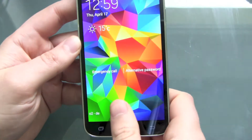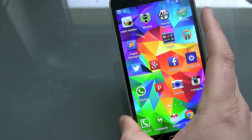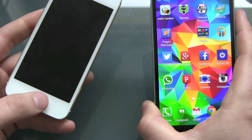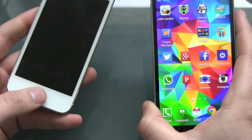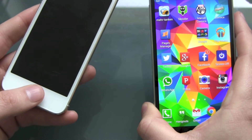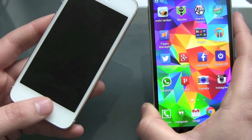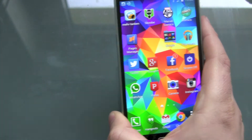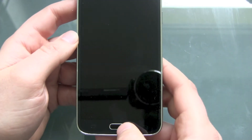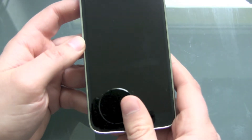Let's do it another time and find out how fast this one is. There's a nice neat trick on the iPhone 5s — if you have your fingerprint sensor activated, just push the home button, release it, but keep your finger on the home button and the device will unlock itself as fast as possible. This is really the fastest way to unlock your iPhone. Now let's find out if this is also the fastest way to unlock your Samsung Galaxy S5.